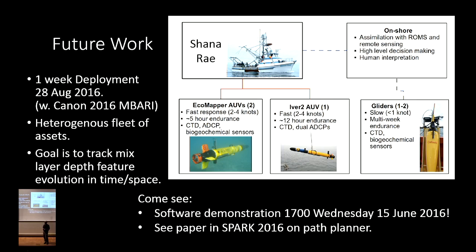So one of the things they do in Argo is they have a number of ways of deploying them. They typically pay freighters to just throw them off the back of the ship. The Navy can also drop them out of a C-130 that's flying at like 500 feet. I have pictures of that if people are interested. These are very rugged floats. So generally, you do not recover them. That's why you have to rely on the sat phone to get the data back. And for the Europa case, you actually have to go out and come back with an acoustic modem back to your base station to transmit the data.